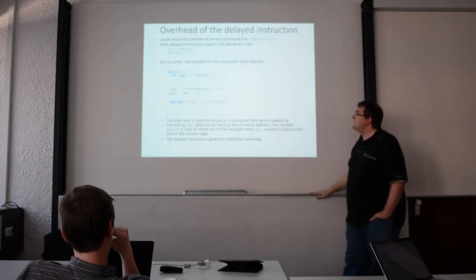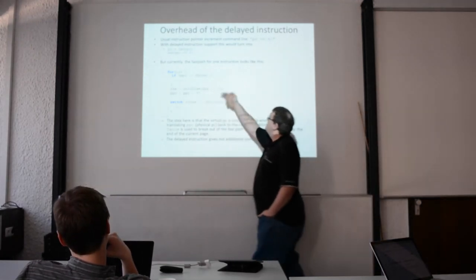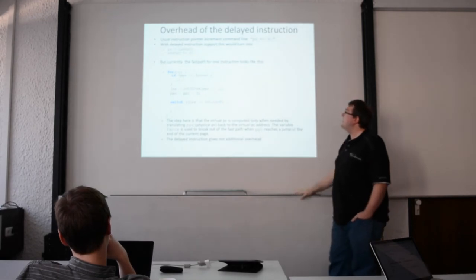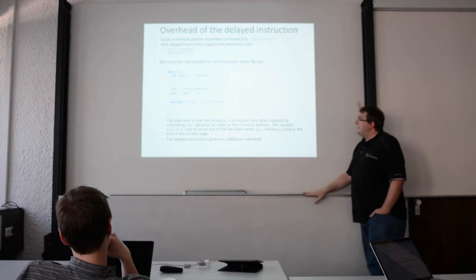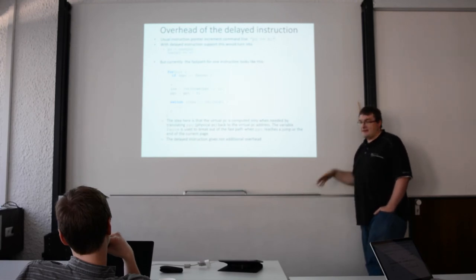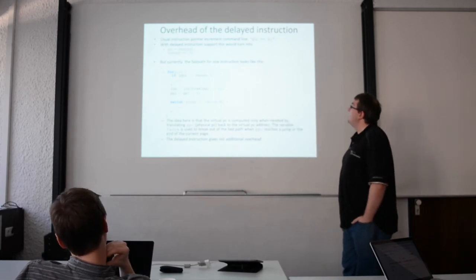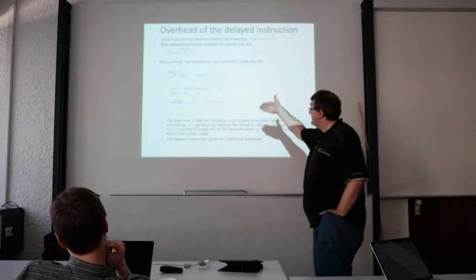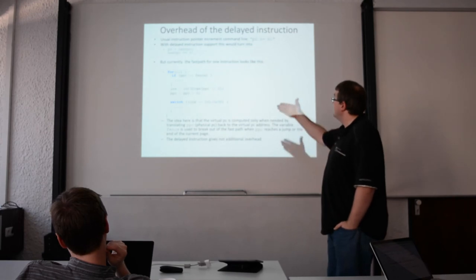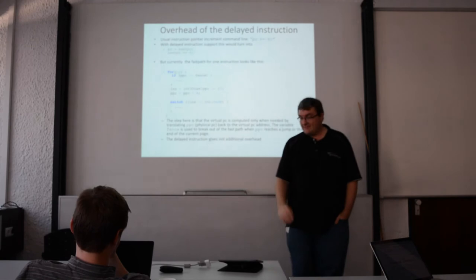But the fence is usually set to the end of a page, so every time I'm here at the end of a page, I have to change my physical program counter, and all the time I reach a chunk, I have to set it so that after the delayed instruction, I execute the chunk. I like this solution, because this really shows you what's behind it and what you have to do. You don't make any translation the way you work with the physical program counter here.